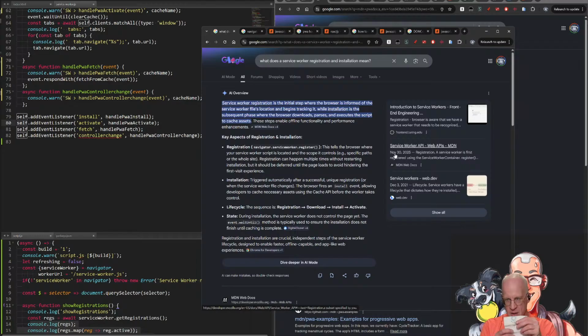These steps enable offline functionality and performance enhancement. But that doesn't make any sense. If the installation is the process of downloading, why is it an event firing on the service worker? The browser fires an install event, allowing developers to cache necessary assets using the cache API before the worker takes control.